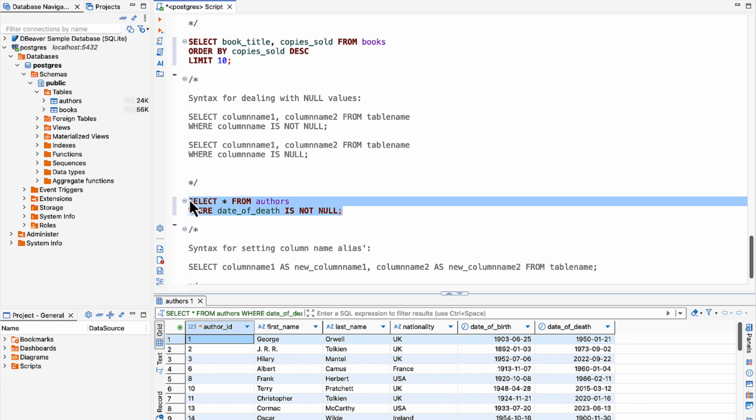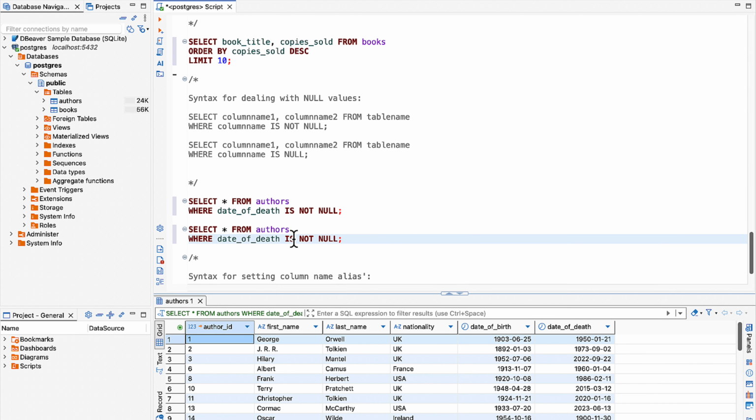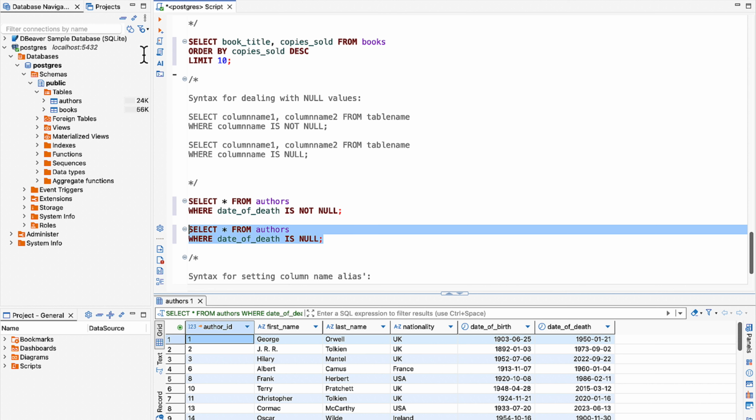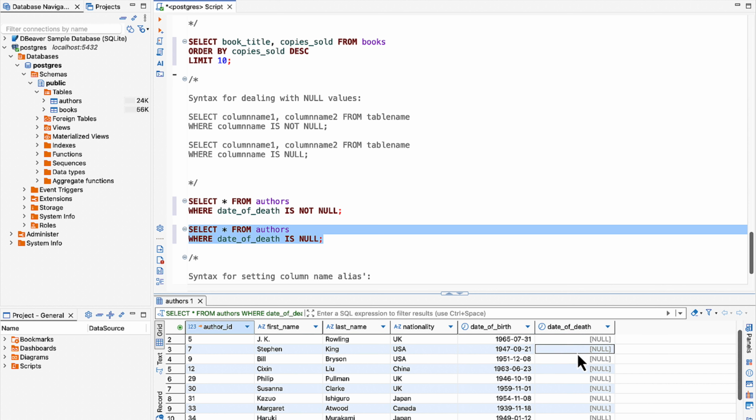If you wanted the opposite, you could just remove the not. So now this will return only the living authors as they do not have a date of death.